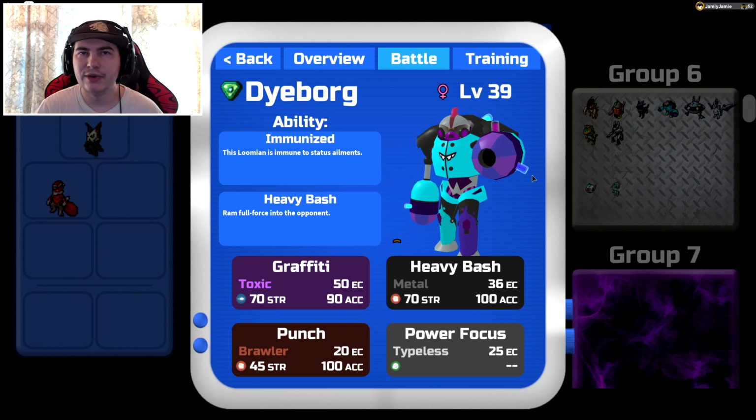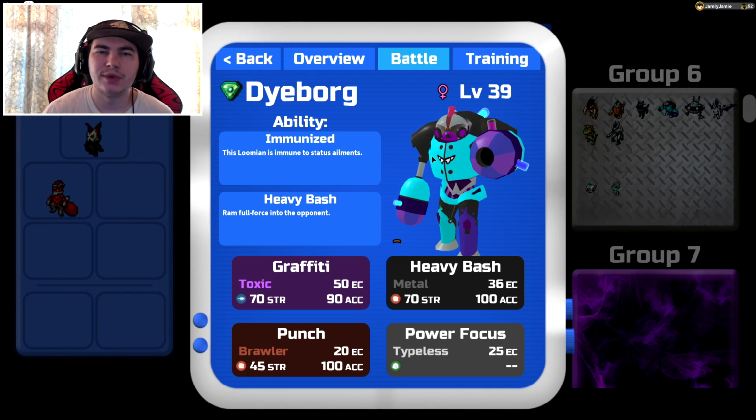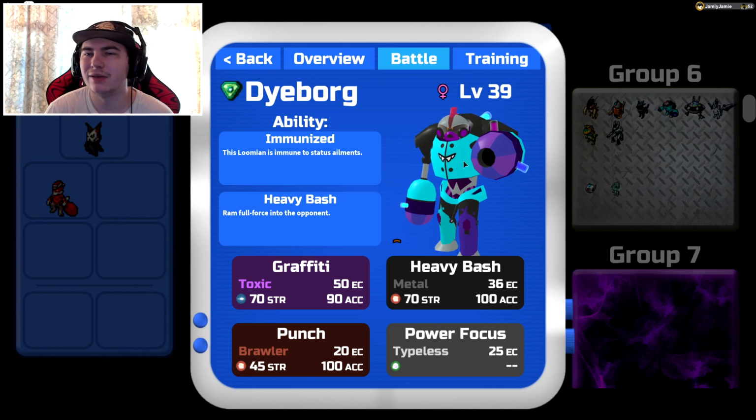Although eventually we are going to do another balance change, hopefully in a couple of weeks, and Hypnotize isn't going to work on my types anymore, so this thing might want to be careful about that, also Sorcery and stuff like that. I guess it has Heavy Bash, so it can deal with them, but for some of them, for example Duskit, it might not really want to stay in. Although in that low, it gets stuff like Power Focus, as you can see.